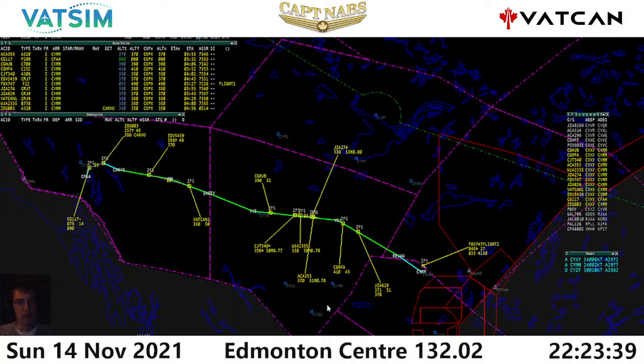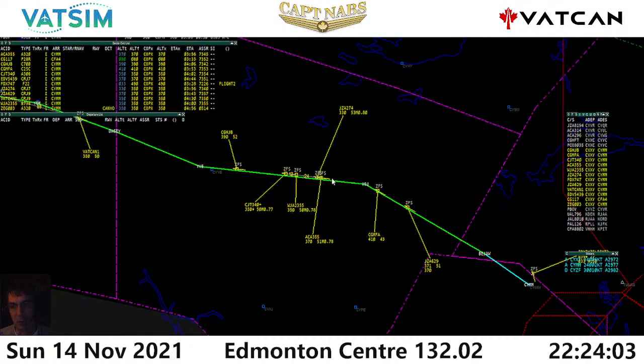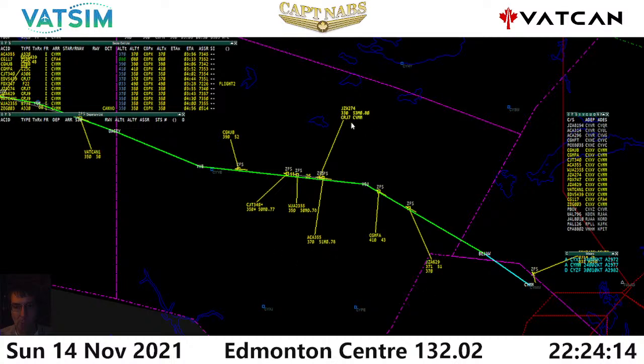That's the lowest I can get him on that side, which means that's the tightest I can get him in there. So how's this working here? He's now got 4.5. He's got 53. Needs about 30 minutes, so that is just about right. He will get enough of a lead. He should overtake this 320 shortly. And in the descent, he'll probably be able to pick up even more speed.